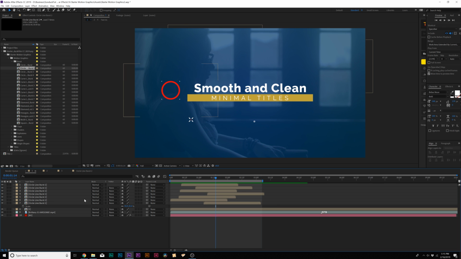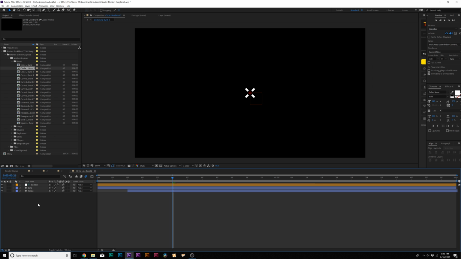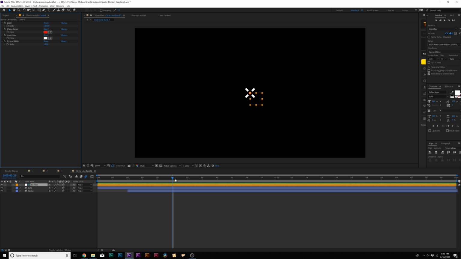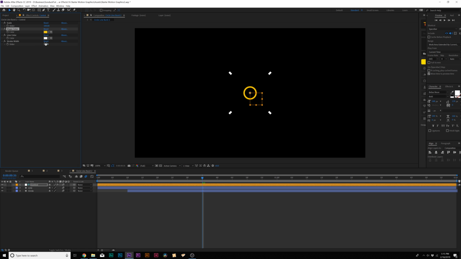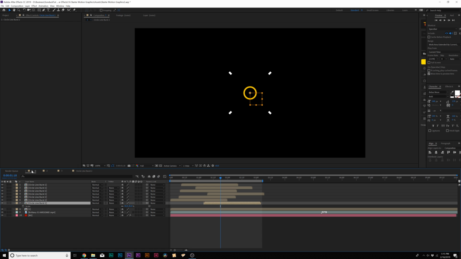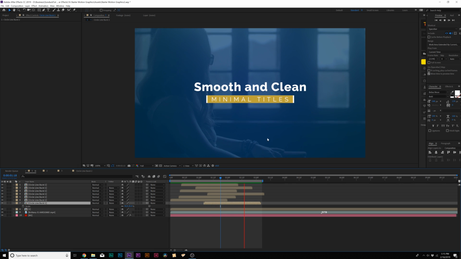And of course, if we want to change the colors of this, all we have to do is go into this composition, double click it, and there's a control layer on the top of every composition here. So let's go to Effect Controls, and we can easily change the colors and adjust the scale from there if we want to, or even the stroke width depending on the graphic. So we can come here to, say, the color, and we can just change the color of this really easily, and we can also change white if we want to. Go back into our main comp, and now it automatically updates, and that's really cool.